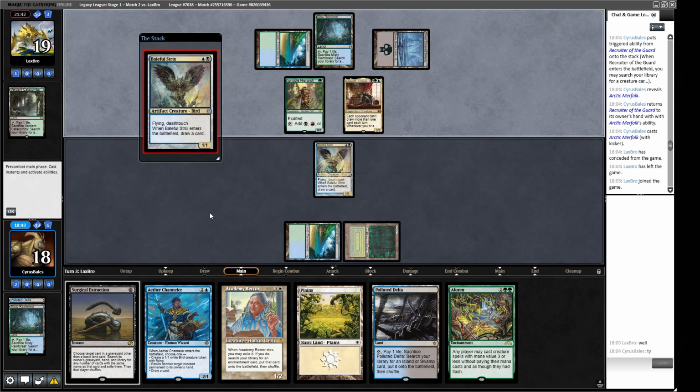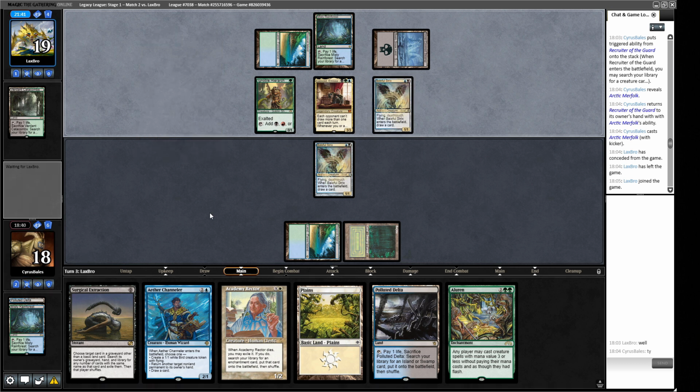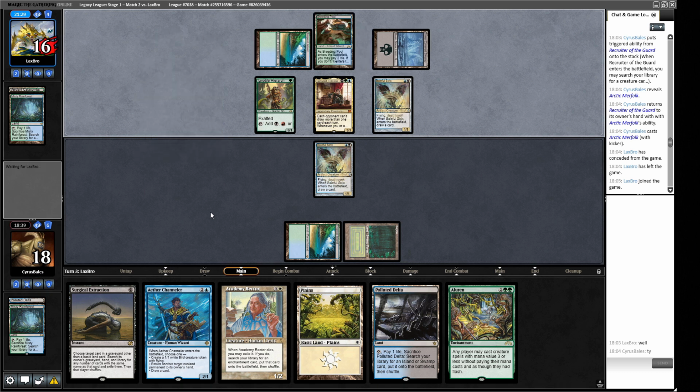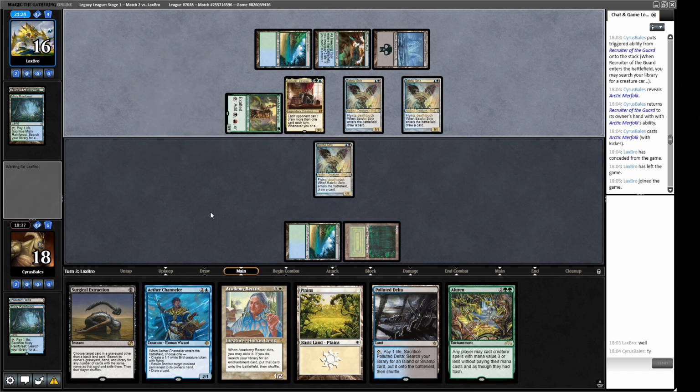So they might have just pivoted onto a more aggressive plan anyway, away from the combo, because we're better at the combo than they are, so they're going to be better at the aggro in theory, right? You've got a lot of owls, I see. So they can throw the owls at us instead of the Leovold.